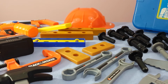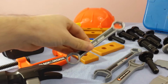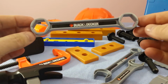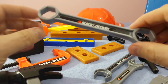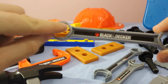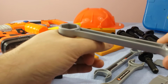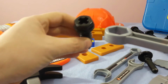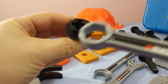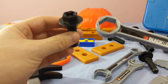Okay, guys. So we're ready to go. We're going to pick up our first tool, and we're going to talk about what we can do with each one of them. This is a socket wrench. Socket wrenches are perfect when you've got certain types of lug nuts that this little octagon shape will actually sit on. So what you do is you take that and you put that right on top of, for instance, one of these. We'll get a smaller one here. Here we go. So this one is a socket that fits right on top of this screw.